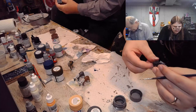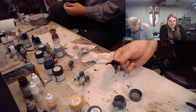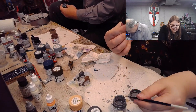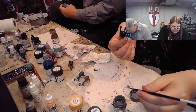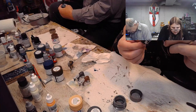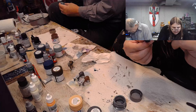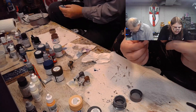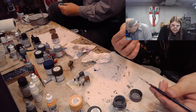And then very carefully, kind of holding on the saddle, I'm going to try and do the back half of the horse, the horse's butt. I'm going to start on the bottom because that's a little bit more of a pain, especially once the rest of it is painted. Work my way down some of the legs. Make sure to get the paint spread fairly evenly across. Get under the tail, which is going to be another difficult place to paint.